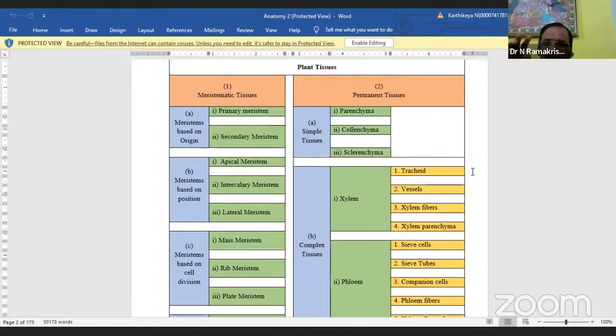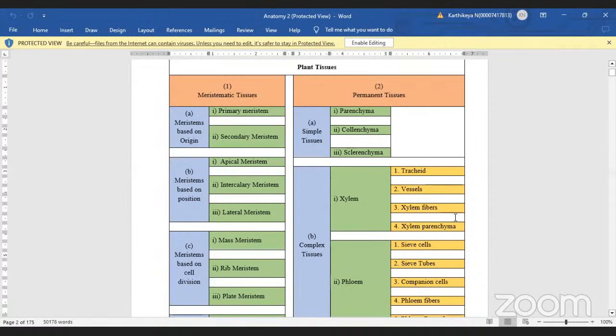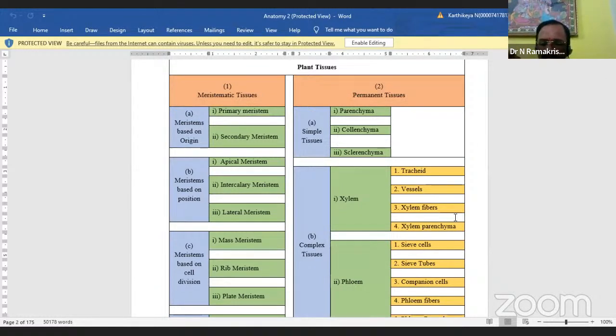So the phloem we look for only within the pith. Do you know the meaning of pith? It means the center part. Where we look at secondary growth in a section cutting, some parenchyma tissue is there, and we call that the pith. Here we see intercalary phloem. Intercalary means in between, so these are intercalary meristems.